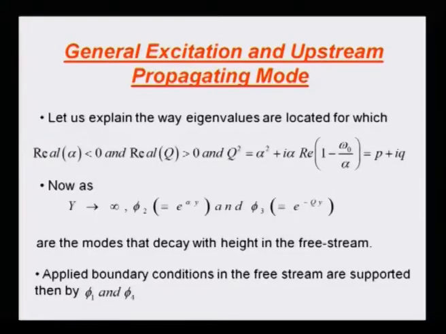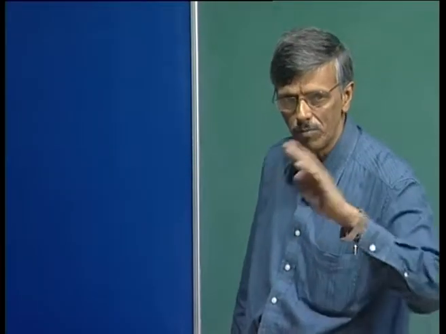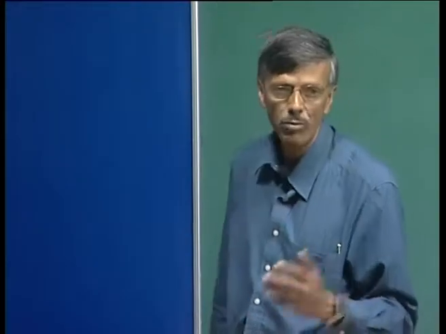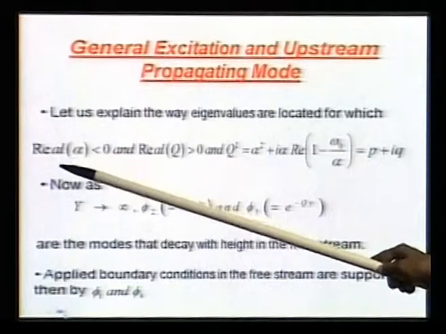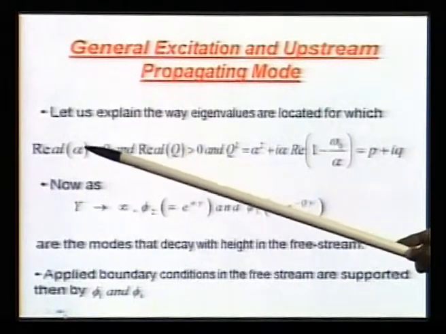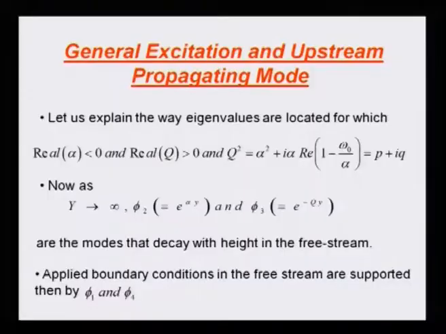Fortunately, sometime during the mid-90s, here itself we figured out how to obtain them. Well, it goes a little farther back, but let us not make it an exercise in history. Let us say that we are in the process of finding the eigenvalues on the left half in the alpha complex plane. So, basically what we are talking about, alpha r is negative, alpha I could be plus or minus, right. So, we are basically looking for eigenvalues, those given by real alpha less than 0, and real q is always obtained in a mathematical sense.